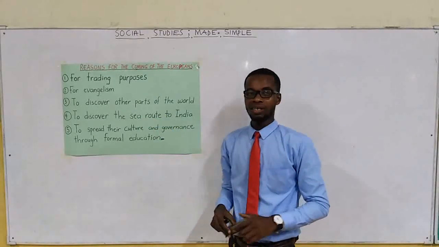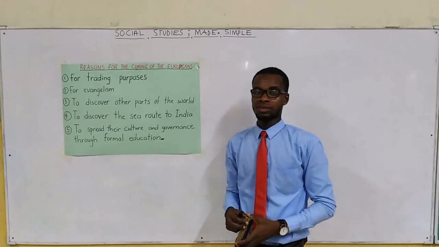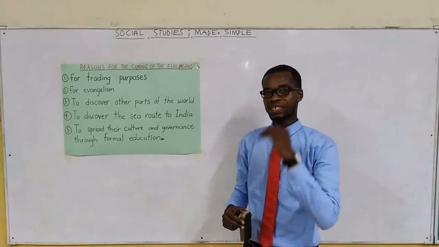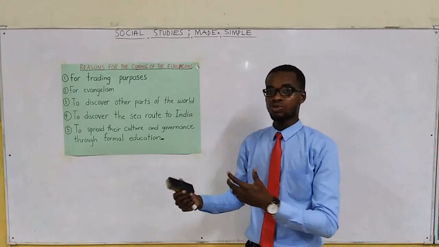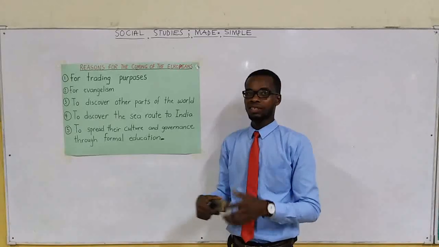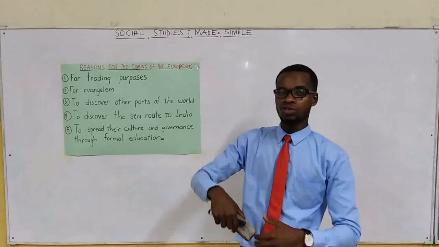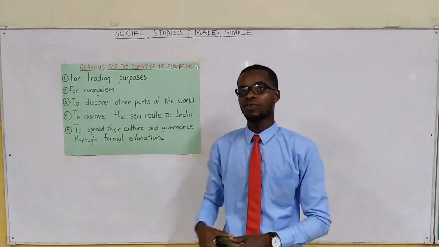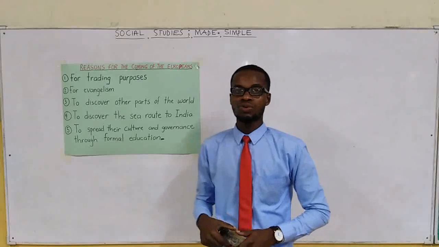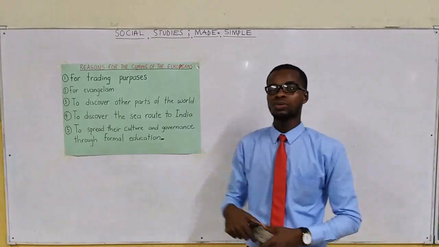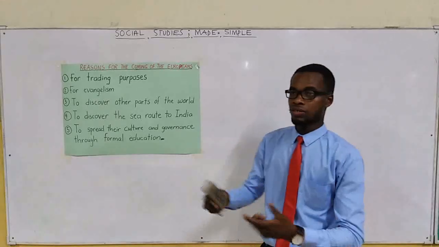And you remember in our previous lesson, we said that the trade actually was carried out in different forms. First, it started because our people were not used to currency. They started with a barter trade, where they had to exchange goods for other goods. So they bring what they have, and then they give it to our people, and the people too will give what they also have to them. And that was the exchange.